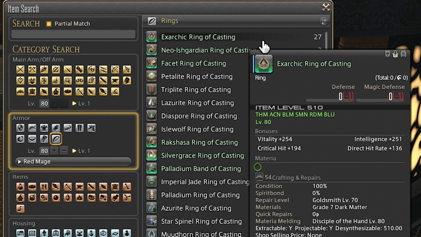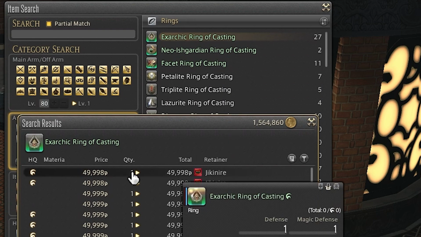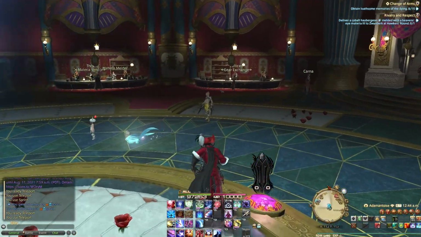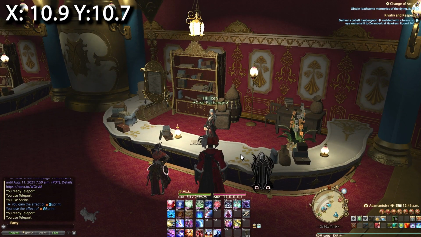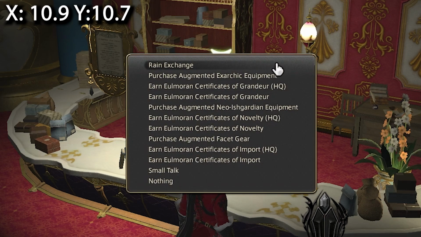To do this, you first have to craft or buy the ring from the market board. Make sure you get a high quality version of the ring. Once you have the ring, go back to Yulmore and talk to the NPC Tomestone Gear Exchange. This NPC lets you exchange your Exarchic gear for certificates. You can then use the certificates to get Augmented Gear.